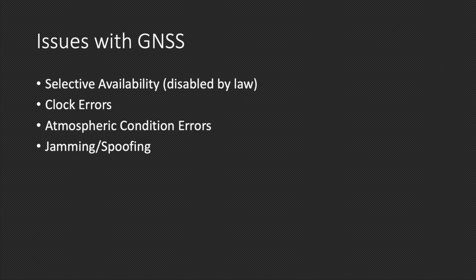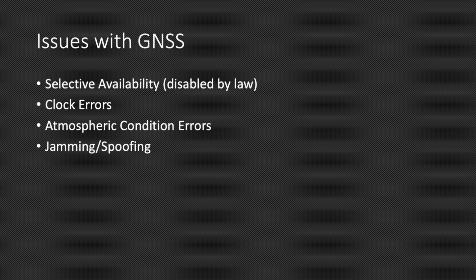Another type of concern we have is related to clock errors. The way GPS works, or any of these satellite navigation systems work, is they send out a signal from a satellite, and that signal contains a time code. When the signal is received by a GPS receiver, it can tell when this message was sent and how long it took to get to the device by comparing the clocks. And if there's any inaccuracy in the clock of the device or in the satellite that sent the signal, there are going to be some errors. And even the slightest errors can cause some incorrect readings of the position.